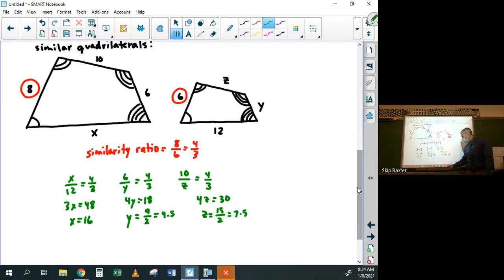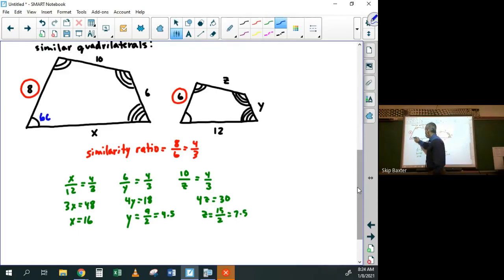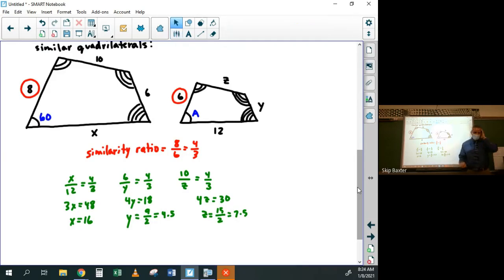Now, the way you answer questions about missing angles is like, if I know that this angle is 60, and I'm trying to find the measure of angle A, what's the answer? It's 60, because they're similar figures. They have to have all the same matching angles. So those questions are really easy. There's no real work required. If you know the measure of the corresponding angle in a similar figure, then you know the measure of that angle in the other figure. Okay? So that's it. The homework is the 2 IXL sections.